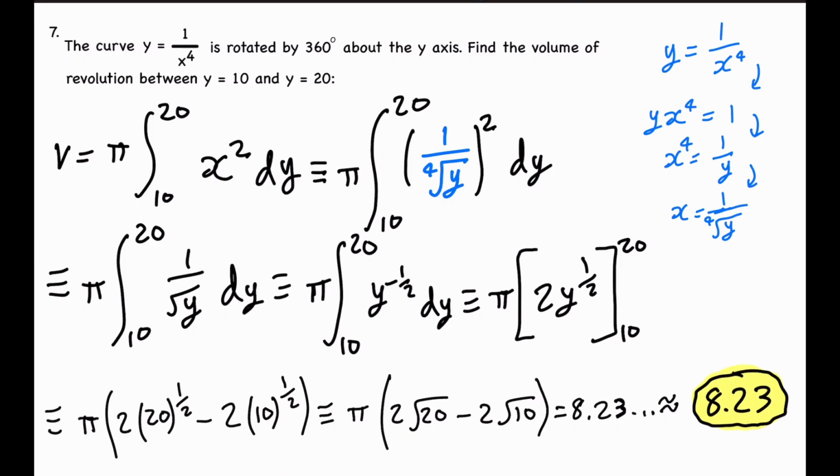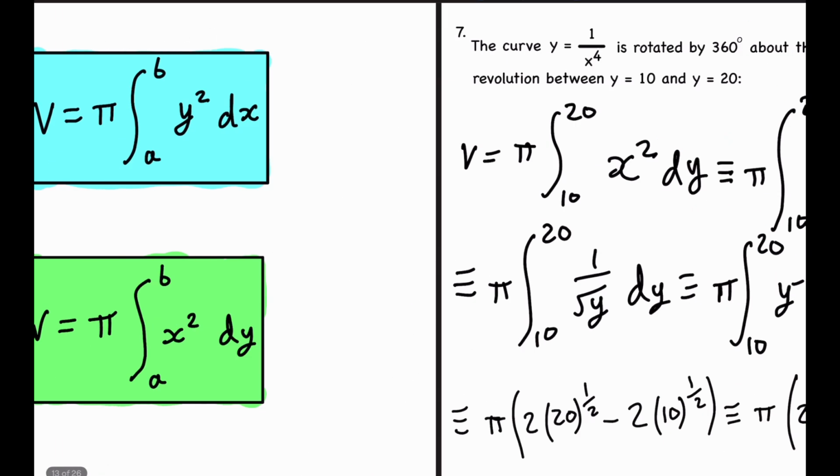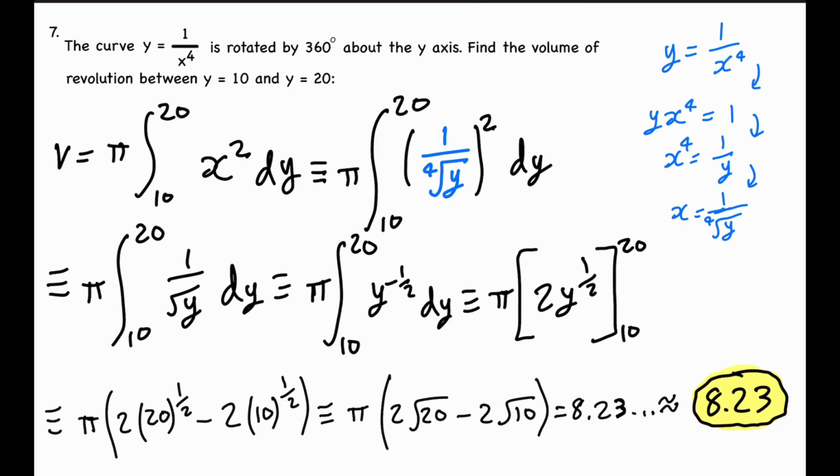And because, remember, we have a function of y in terms of x, and we want an equation of x in terms of y. So what do we do? We rearrange the whole equation to get x the subject. So we have y is equal to 1 over x to the power of 4. Rearrange this, multiply by x to the power of 4 on both sides, you get this. And now divide by y, you'll get this. And then, as you can see, you'll be left with x on one side once you do the fourth root of y here. And once you have this, so you have x in terms of y, you can substitute your new x, as we said before. So this is our x. X in terms of y, we substitute in here.